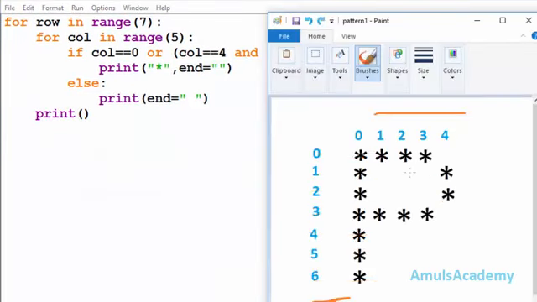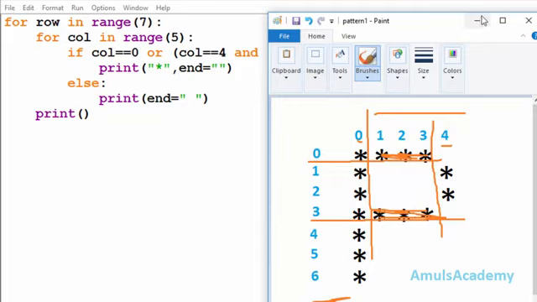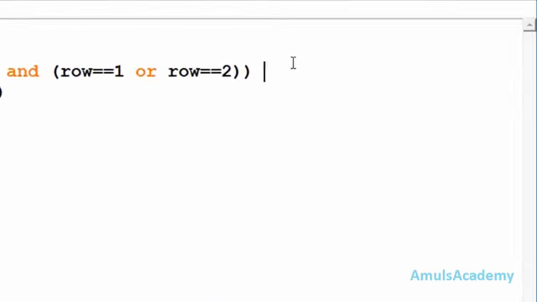Now we are done with the columns, right? So now we'll concentrate on the rows. Here we can see at row 0 and row 3 we want to print stars, and at that time column should be greater than 0 and less than 4, because I want to print these 3 stars and these 3 stars. So I'll write the condition like this, or I'll check whether row is equal to 0 or row is equal to 3.